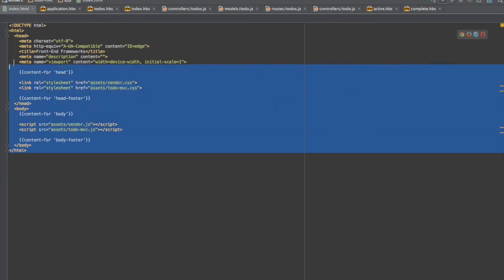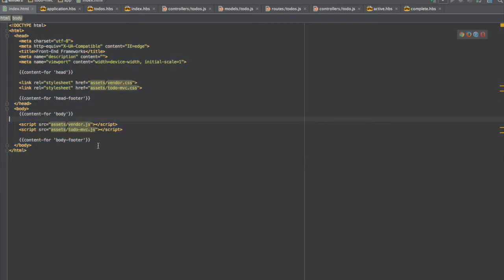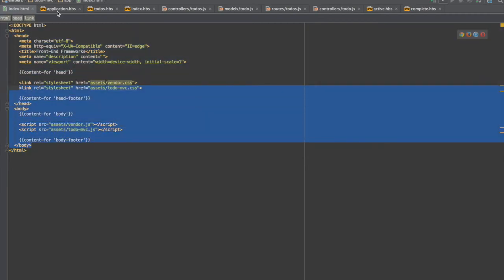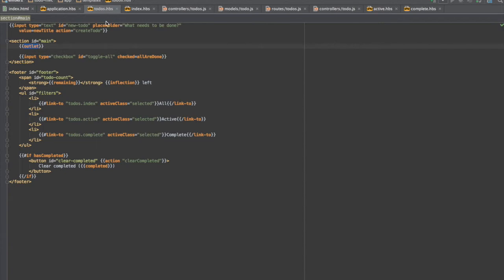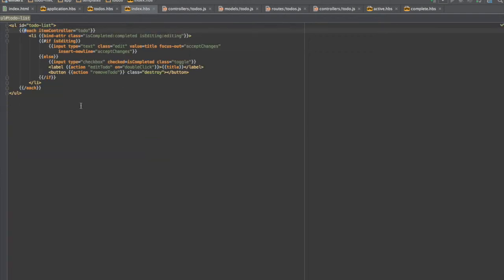So this is the main HTML page. You can see that there are different areas to inject your different Handlebars templates. The main Handlebars template called application.hbs has this outlet that I was referring to earlier. The outlet will actually link to different Handlebars templates deeper within your directory in the application itself, and as you can see, you have outlets within outlets that would link you to, say, this index.hbs Handlebars template, which actually holds each item in the to-do list.